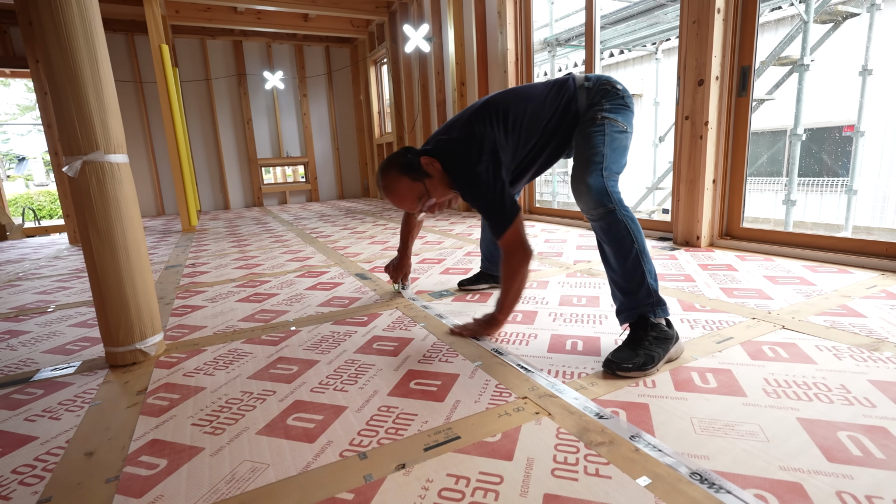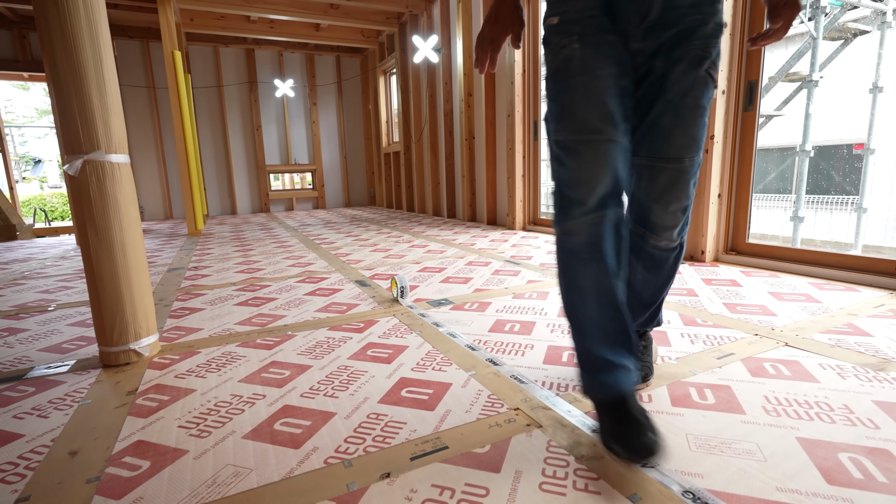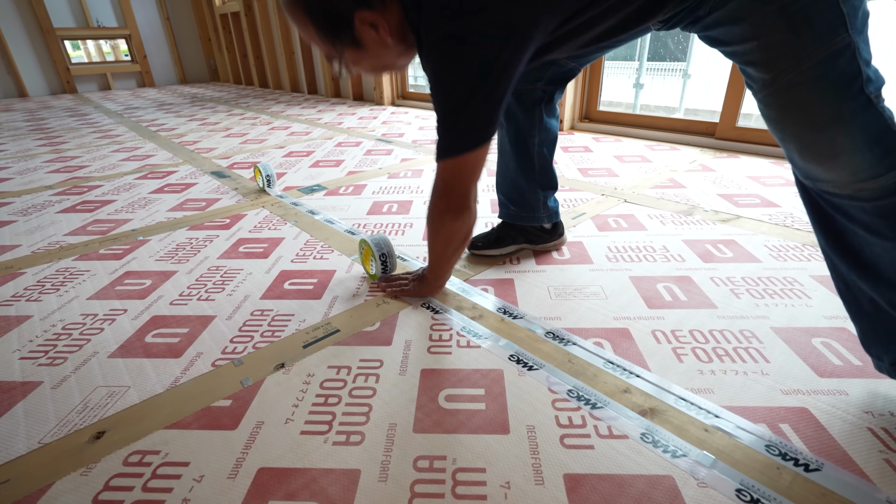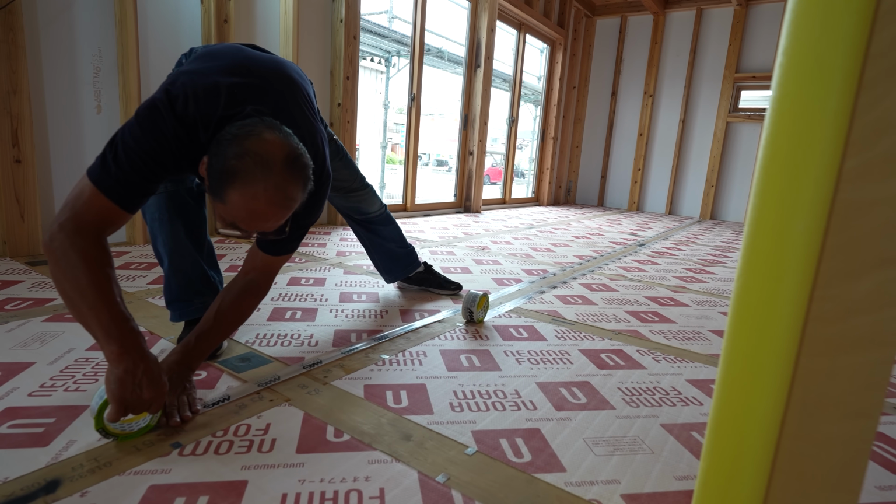It's a taxing job. Old carpenters often say, "This is not carpentry work." I agree. Oh, I am old too.